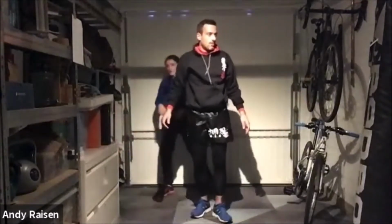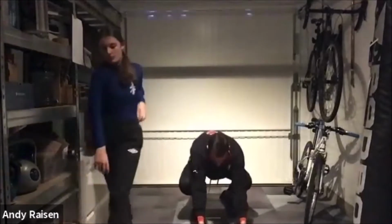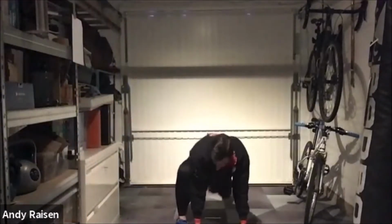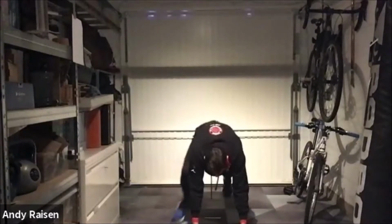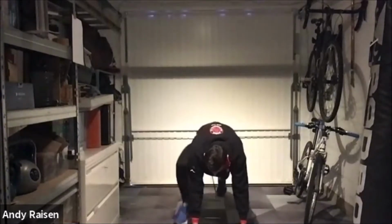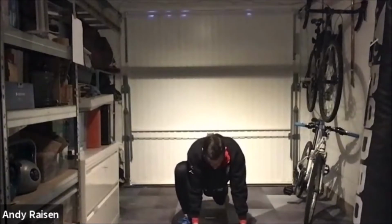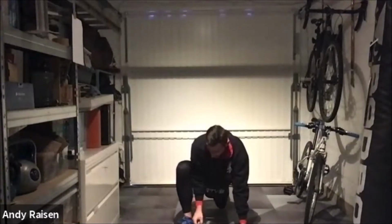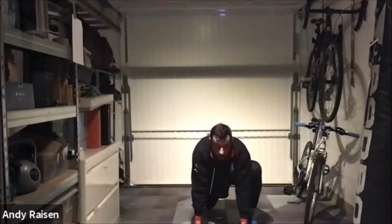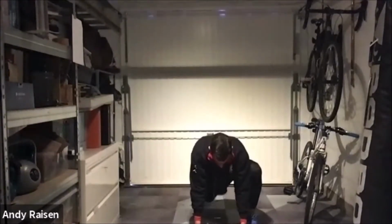Okay, and this time in that lunge position. So you're going to go into almost like a push-up position. You're just going to bring the right foot up outside the right hand. Hold it for a couple of seconds. Left foot, right foot. Again, 20 of these, please. Don't rush it. Make sure you spend a couple of seconds on each side, just extending the hip flexor a little bit, okay? So in your own time, 20 of these, as you may.